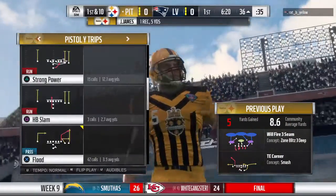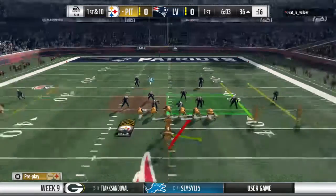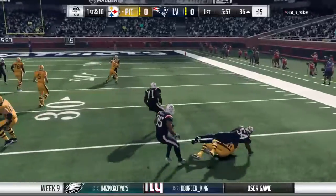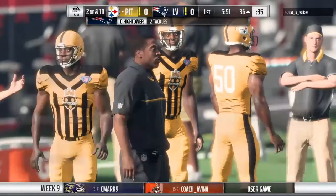Many different ways to create space, but on that play, he did it with that big, wide body of his. Didn't get a whole lot of yardage on the play, but it did what it was supposed to. Pick up a first down. Now a first down carry by Bell. And he's going to be met at the line of scrimmage and taken down. No gain on the play there, second down.